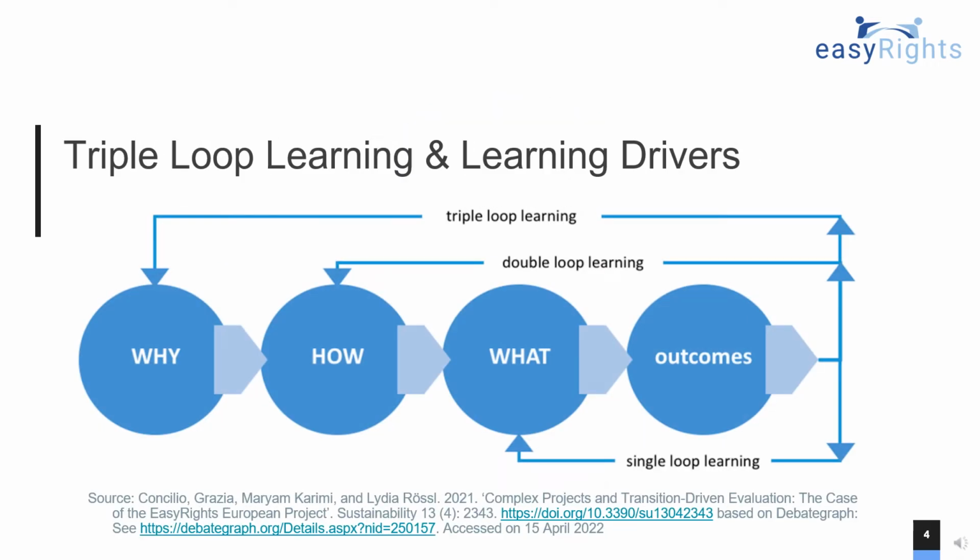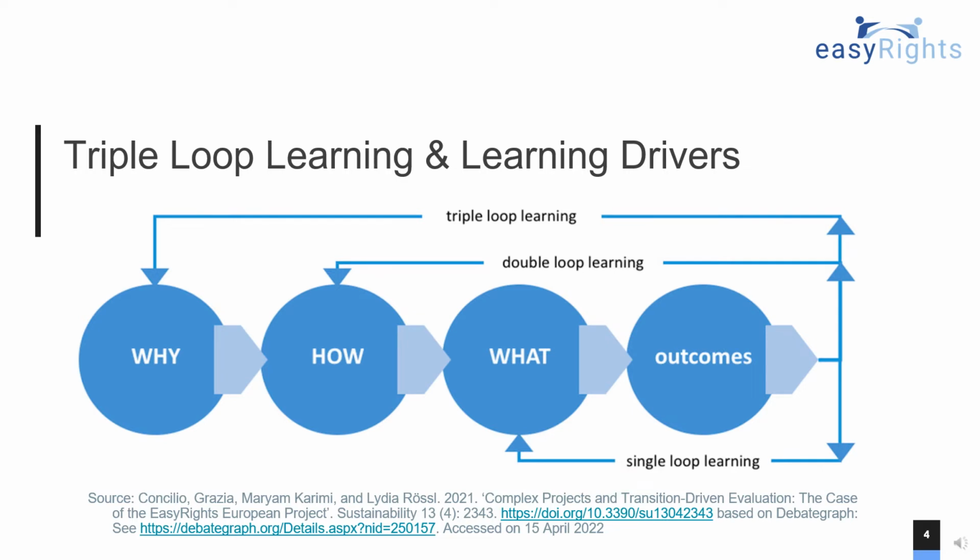To achieve sustainability, transition is needed. Theory and experience confirm that transitions are enabled by context-dependent feedback processes that affect the system over time. For the easyRights project, this implies that an assessment framework is necessary to guarantee continuous feedback provision from the local system, so the pilots, to the project system and vice versa. Feedback provision is a fundamental mechanism for learning and therefore an integrated part of the easyRights project evaluation.